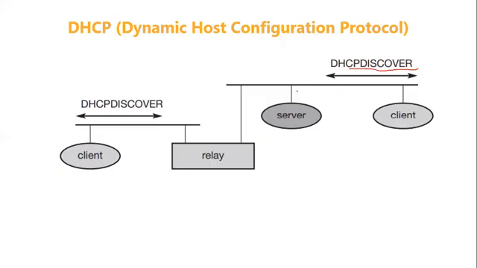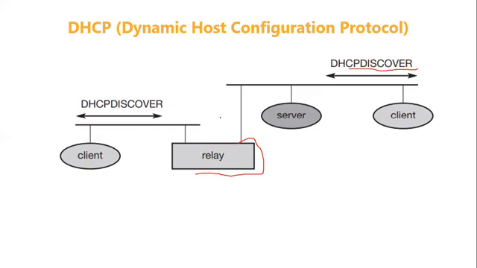The client sends the request using MAC broadcast, through which the request will reach all the devices in the LAN. Sometimes a DHCP relay might be needed to forward the request across inter-networking units to a DHCP server. If the client is not directly connected with the server, then a relay may be used to pass these messages between other inter-networking devices.